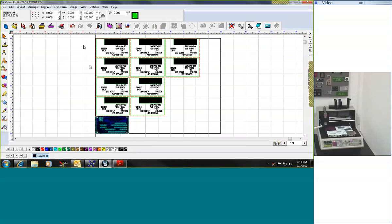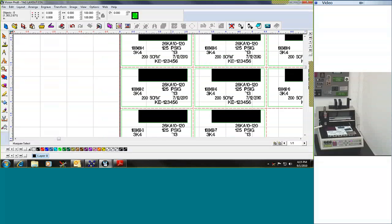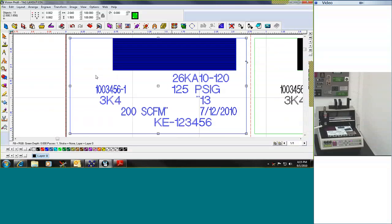When I click okay it substitutes that information into that particular piece. If I zoom in, you can see it's laid out multiples and the data changes — 4-5-6-2, then 4-5-6-3, 4-5, and so on — as well as all the rest of that information that needed to be serialized or changed based on that data file. Now we're only going to do one tag, so I'll select that top tag, zoom in on it, and make sure our data is there.